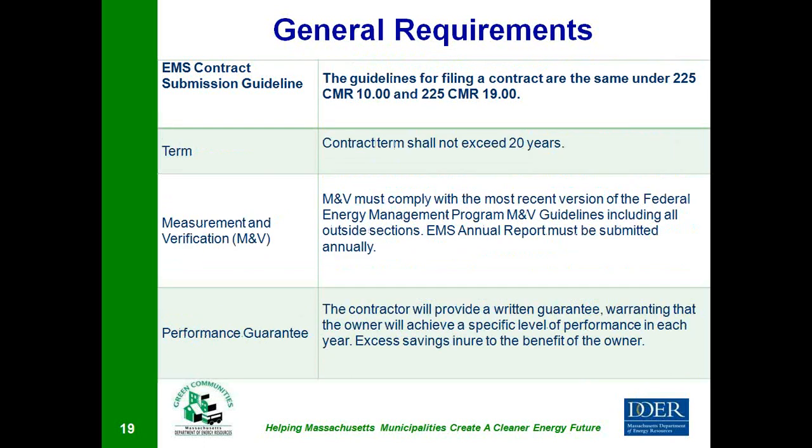As I said before, these are very long-term contracts. They have a maximum term of 20 years. Two features that distinguish these contracts from other types of construction contracts is the requirement for measurement and verification of the annual energy cost savings that you realize from the energy efficiency or water efficiency equipment, and the guarantee of the energy and water savings. It's a guarantee of performance, hence the name performance contract.